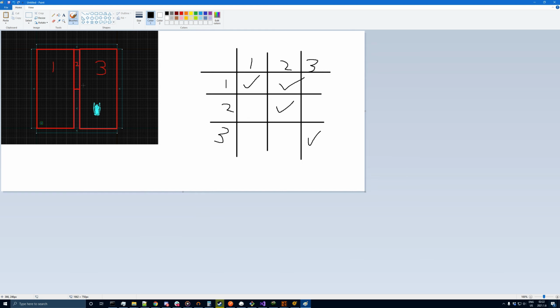Okay, so can Viz leaf 1 see Viz leaf 3? Well, it can. All you have to do is look from here through visleaf 2, and you would trivially see visleaf 3. What if I'm standing in visleaf 2? Can it see visleaf 1 and 3? Yes, it can. What about visleaf 3? If I'm standing in visleaf 3, I just look through visleaf 2 and I can see visleaf 1. So there we go, check and check. We have an interesting visibility matrix where every visleaf is clearly visible to every other visleaf.